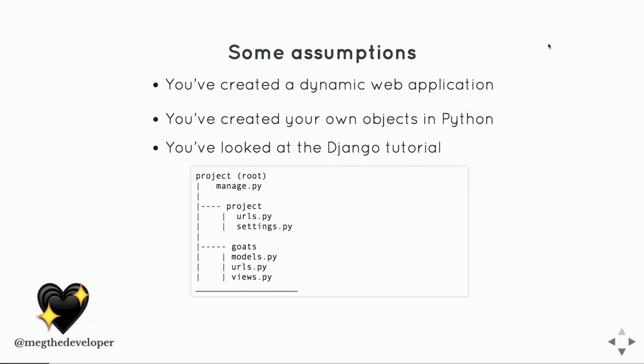So this is kind of what a Django project looks like. There's a couple of important things to note. There's a urls.py. I'll be showing this a couple of times. It just contains what you see in the browser and then what view that points at. So it's a little different from other web frameworks that you may have worked with. And then models are your database models. Those are classes. Those are pretty much always classes, so that shouldn't be surprising. And then views, we're going to look at a lot of views. So that's the file that we're going to keep looking back at again and again. And so that's kind of what it looks like.